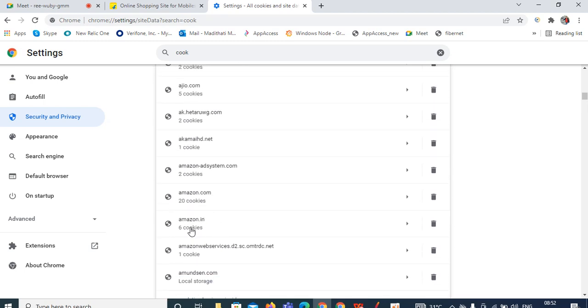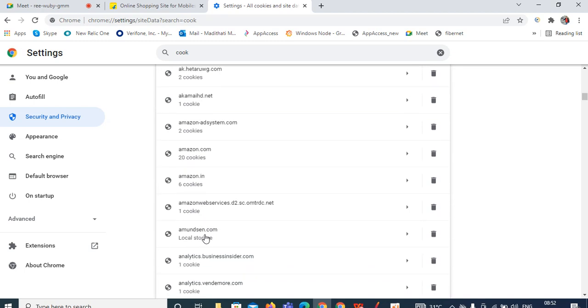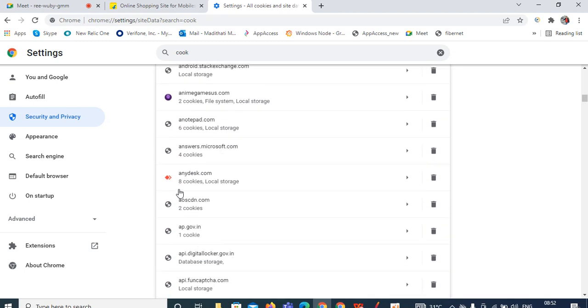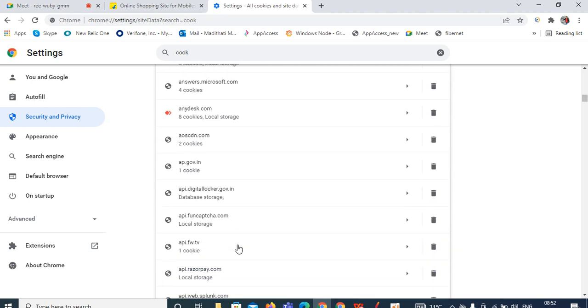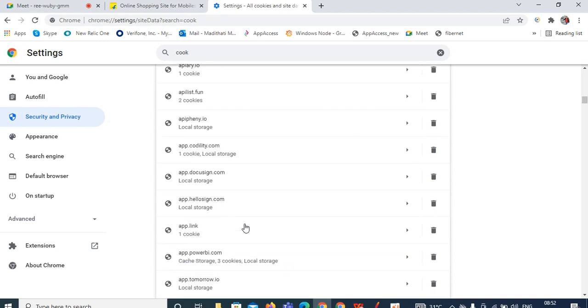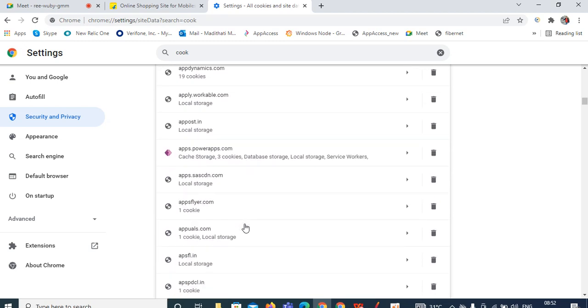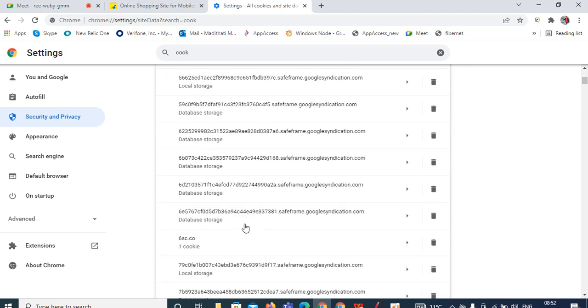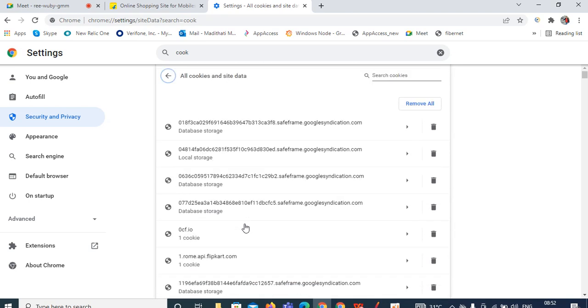Amazon.com, 20 cookies; amazon.in, 6 cookies; AnyDesk, 8 cookies; apconvent.in, 1 cookie. Like that, you can see how many cookies have been downloaded and stored in the browser.